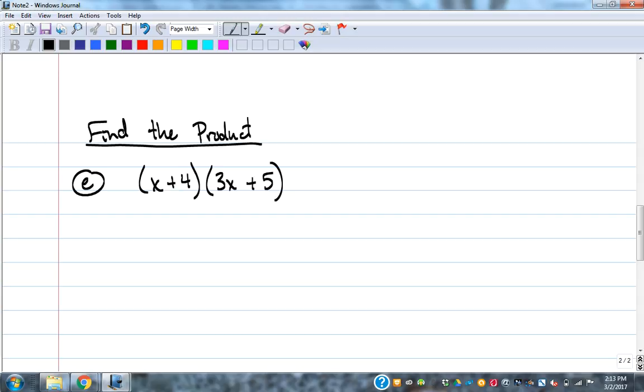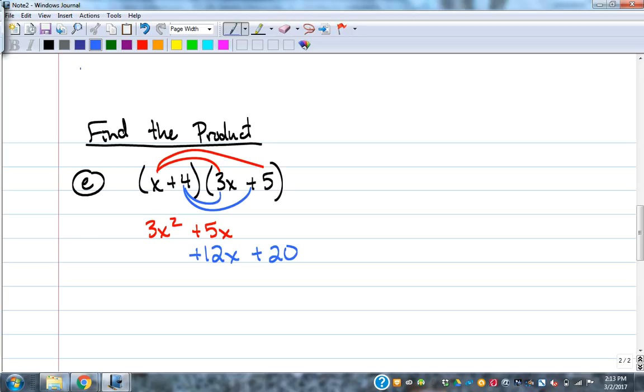So the way that I do it is I say, okay, x times both of those and get that written out. So x times 3x is 3x squared. And then x times 5 is 5x. And then here's a little trick that I do. It's not really a trick. It's just a way of writing it that makes it easier for me to combine like terms. The next line, I multiply everything in this parenthesis by 4. So 4 times 3 is 12, and that's a positive 12x. And then 4 times 5 would be plus 20.